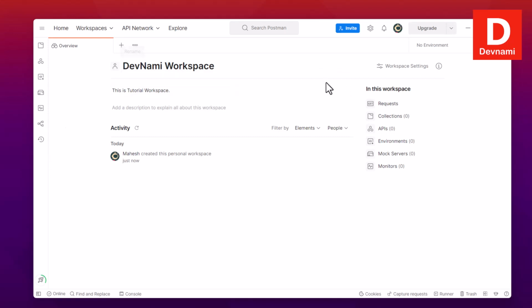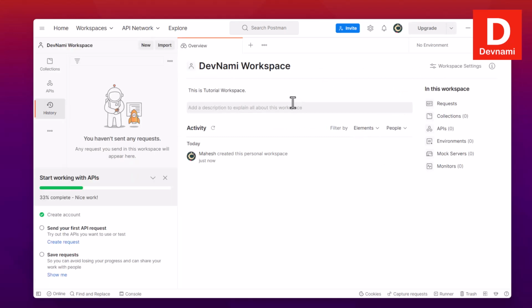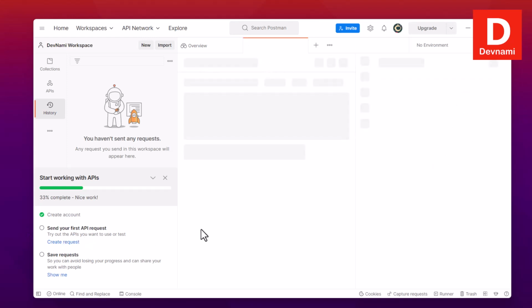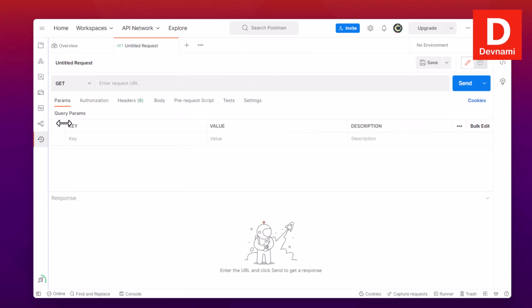Now let's go to the request. As you can see, it immediately shows you the sidebar and the create request option here. So what we can do is click on that, and it will immediately show you a tab which says untitled request.